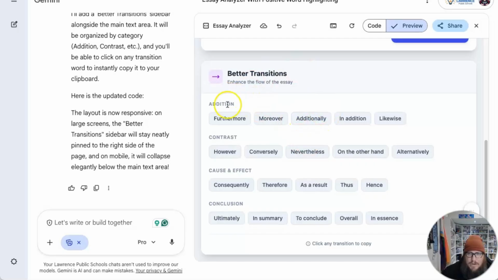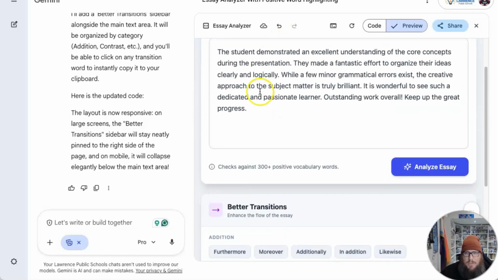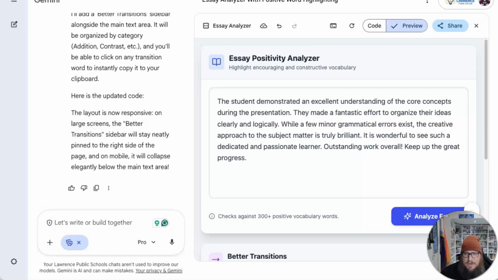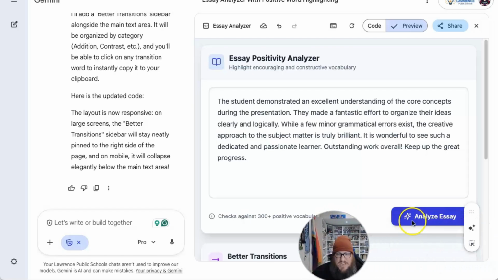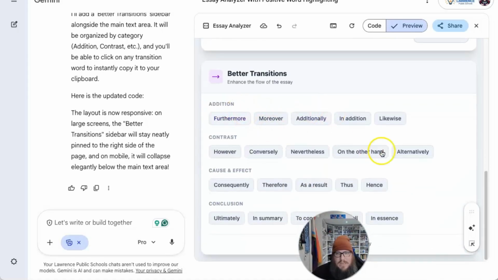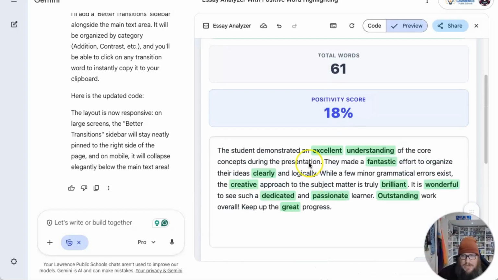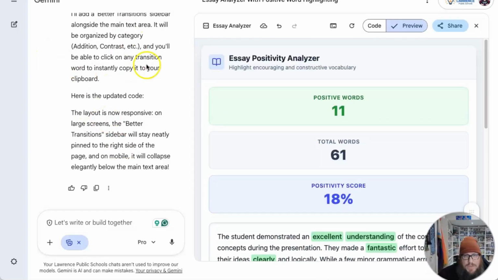I also like here that it could give those at the bottom. So maybe once I played with this in a full screen mode, maybe I wanted these two things side by side. Maybe I wanted my better transitions at the top to look at, right? It gives me a variety of different things that I could have students look at. I could say, I wanted to highlight transitions. I wanted to do the transition in a different color. All of those different things I could do based off of just playing with and iterating on this prompt to design the writing assistant that I want my students to have.